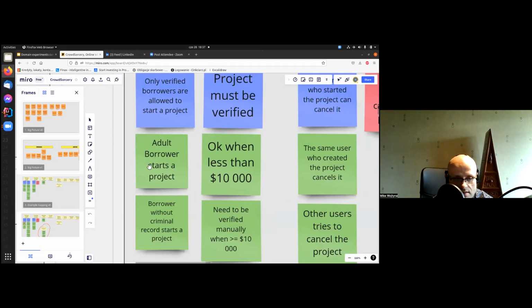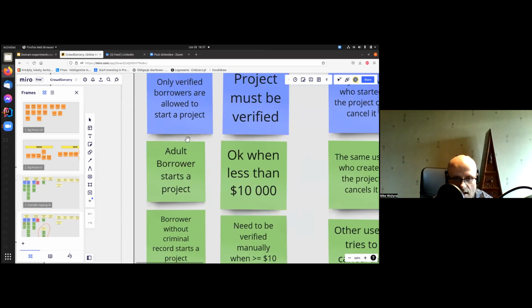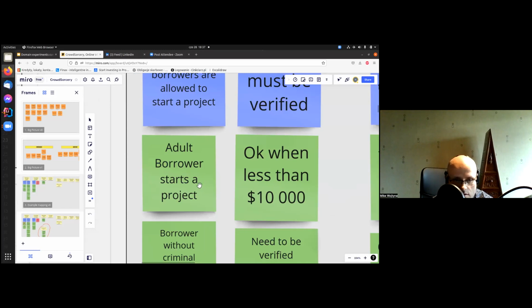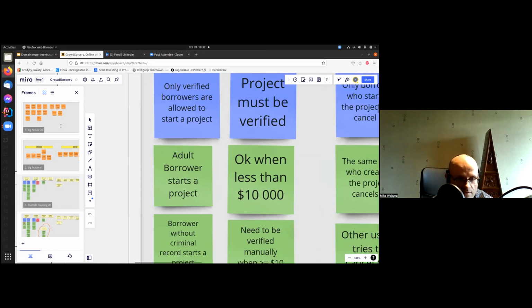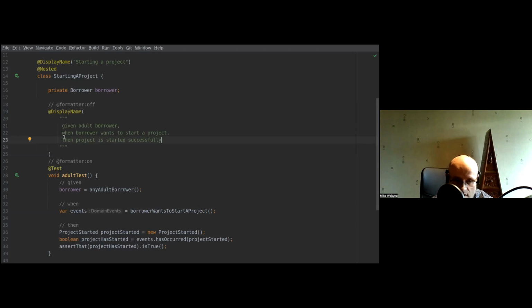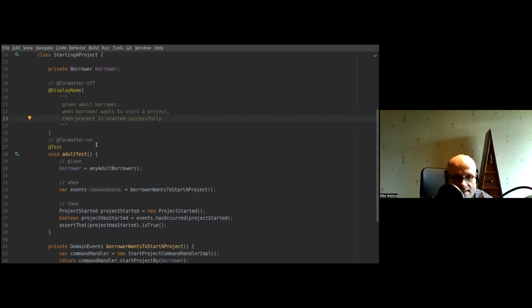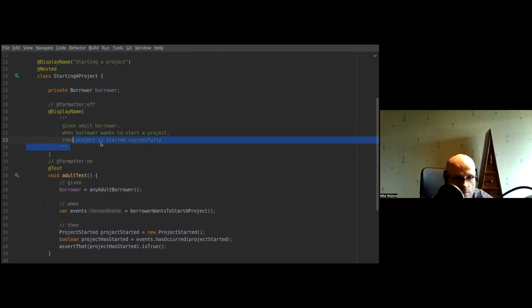It's this one example here translated into code. So an adult borrower starts a project, and here we give an adult borrower, one borrower needs to start a project, then the project is started successfully, right? And besides writing these requirements, these examples as plain text, I am also trying to use some domain naming in the code.